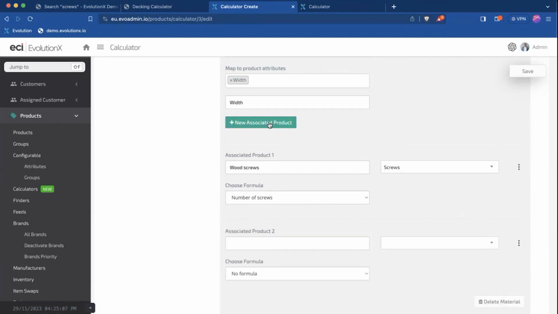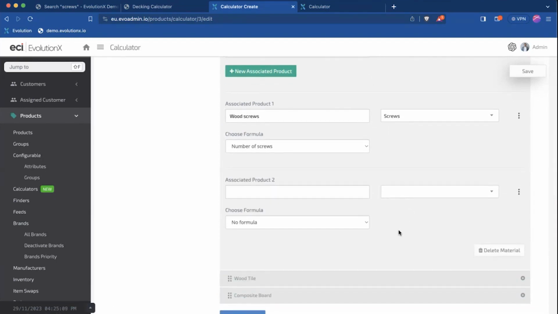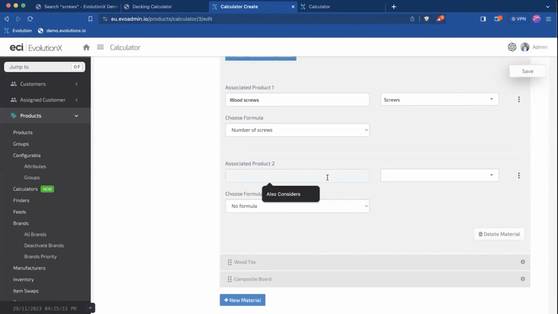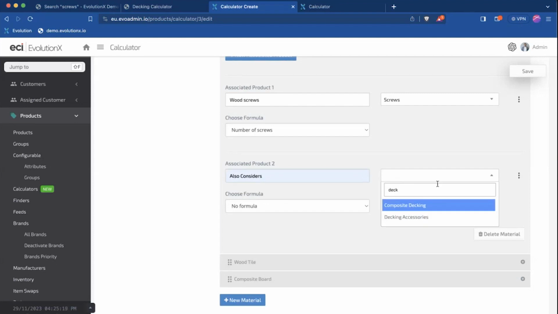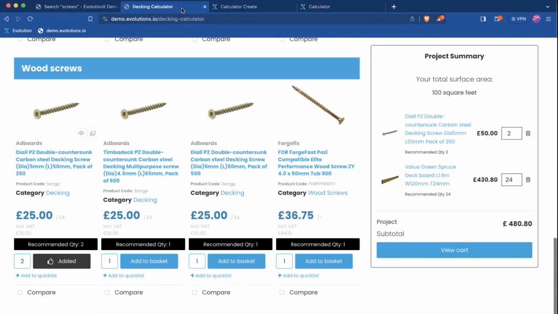And what we might do is go, okay, you know what? I want more than just one, because maybe there's something else I want to do here. We've done this before. So in here, I want to create some other types of products. How about some accessories? Now, these accessories are going to be all different kinds of products, so no formula, no calculation necessary for this particular circumstance. So I'm going to go ahead and save that, and we'll jump back to our storefront here.